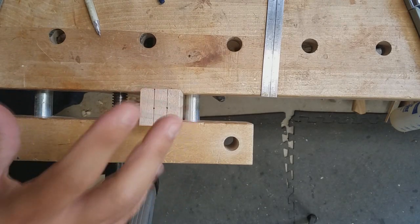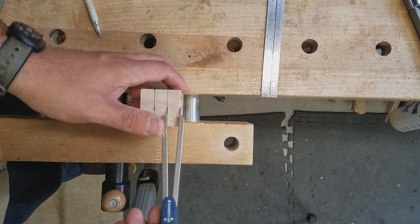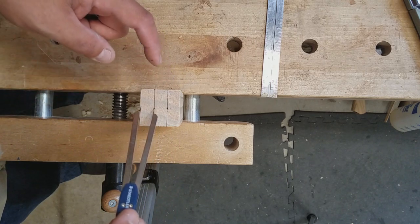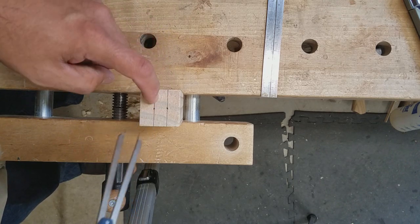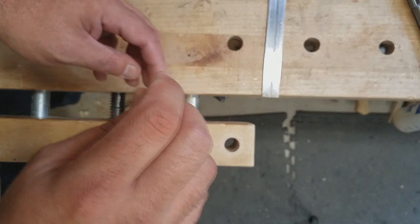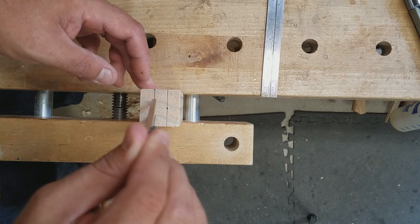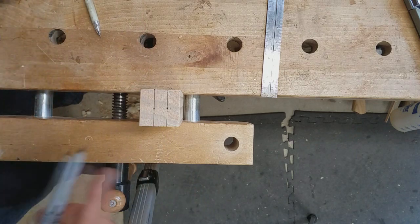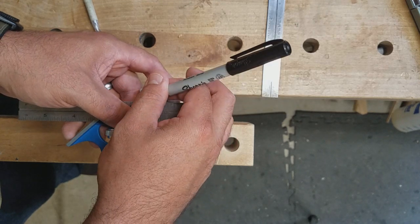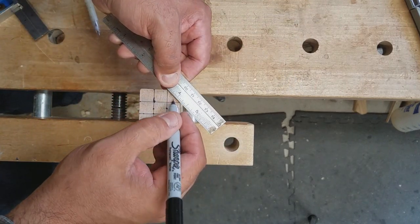In order to lay out an octagon in a square, you have to divide the square into nine equal sections. To do that, you use your dividers. You can see here that I set my dividers so I get three equally spaced sections of this square, and then using a Sharpie just for demonstration so you can see it, I went ahead and marked these lines. As you're laying out, a nice sharp pencil is preferable. Now we have to lay out lines the opposite direction. You just push down on the points and that'll leave you a registration mark to set your square into. Now we have nine equal sections. For the octagon, we're cutting off all of these corners, so let's go ahead and draw a line.